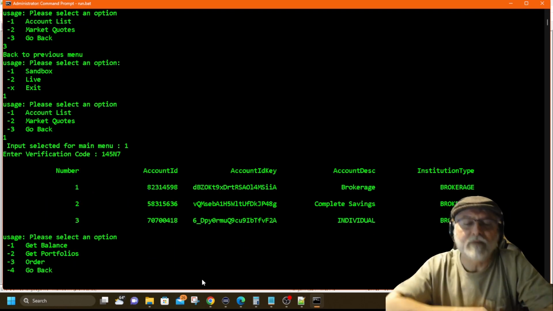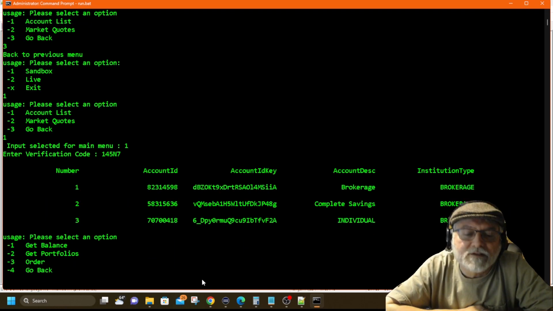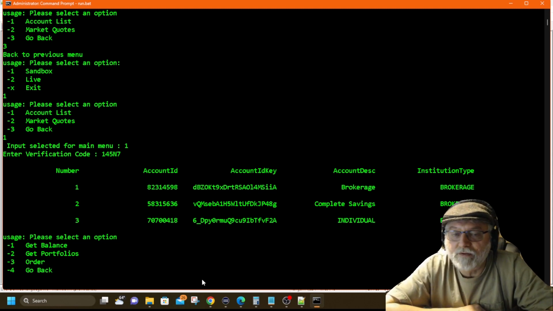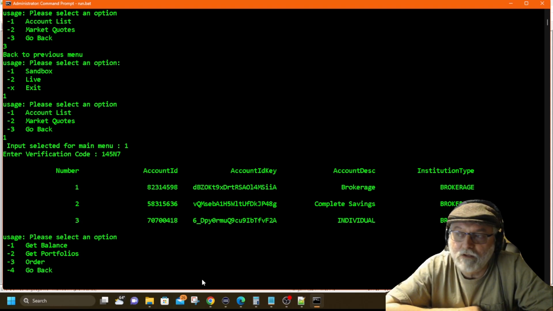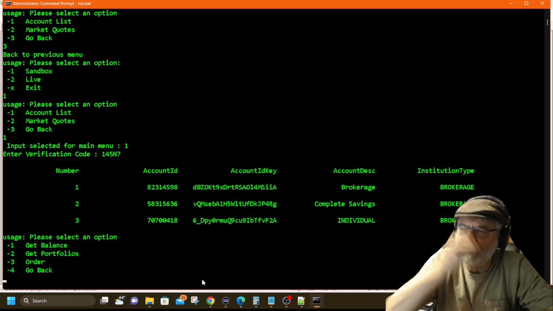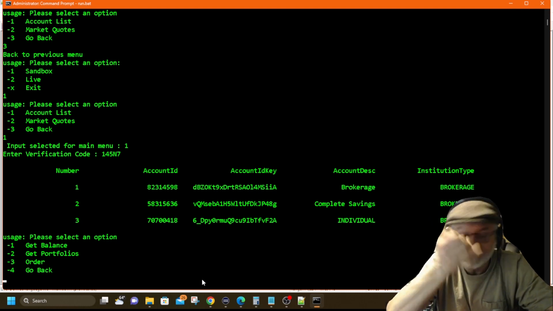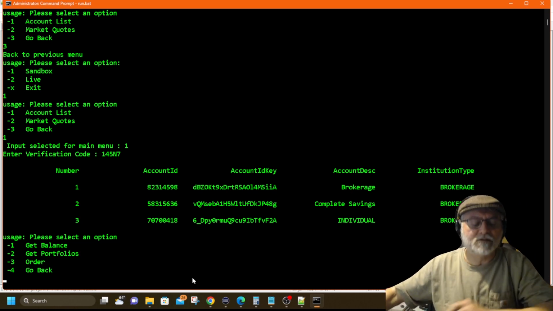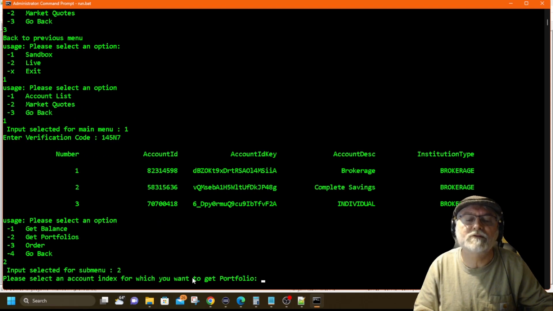And this is like the 2-factor that they set up for you to use it. That way somebody can't hack your box and get into your account and do orders without your knowledge. So it's just keeping you safe by doing it that way. So, all right, let's do 2, get portfolios.